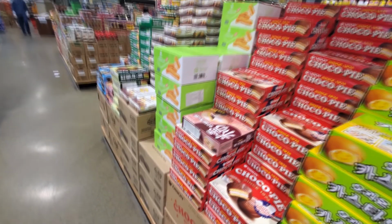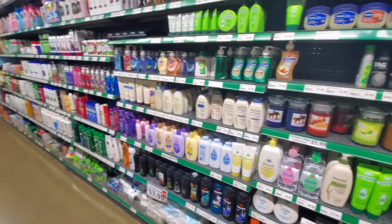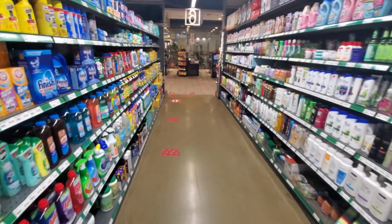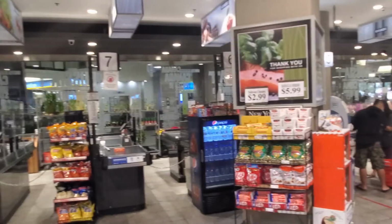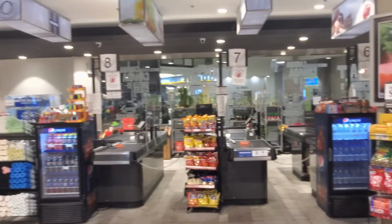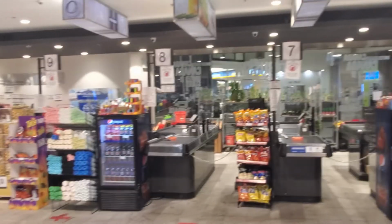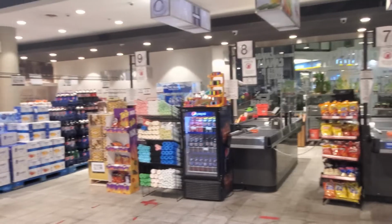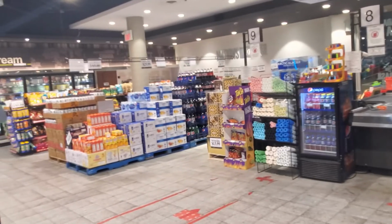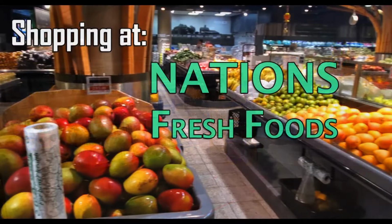There's so much to see, and I would encourage you just go for an hour and just kind of get the general layout of the store and see what's available, and then on a future trip maybe spend some more time. But this is the main checkout. So where I came in, close to Bay Street, they have 9 checkouts. Now keep in mind they do not take credit cards. They only take debit or cash, which to me is not great. There's a lot of people that have either points, reward points, or some kind of reward program with the credit card, but yeah, they don't offer that. So I think to keep prices down, they only accept cash and debit.